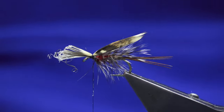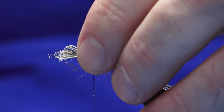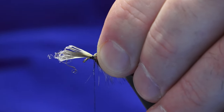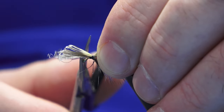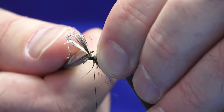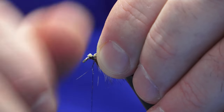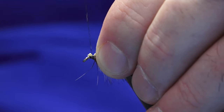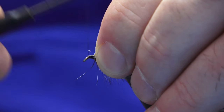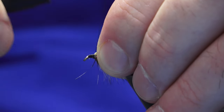Right. Yeah, I'm happy enough with that for a fishing fly. So just hold the wing, and then we can tighten up. And then I'm going to come in and trim away the waste ends, but don't trim it away tight because you'll give yourself a step. Give yourself a half a chance here and tie in the wing.